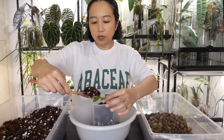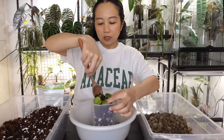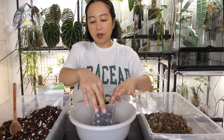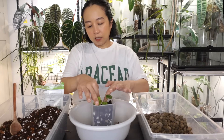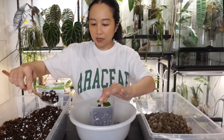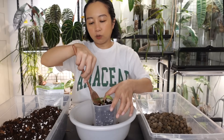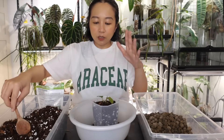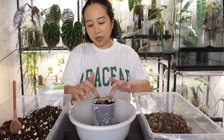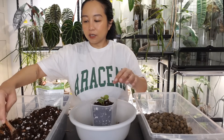I feel like the roots on this one shouldn't have that hard a time adjusting, considering it's going from tree fern fiber to a tree fern fiber soil mix. I'm going to still keep this in my tent — that's where I've had it since I brought it home. Jose was growing it in his tent too. I think this is going to be one of those plants that stays in there a bit longer, maybe until I have enough stem as insurance if anything goes wrong. I'm really just going to baby this thing, because so few seeds came out of this cross and I don't want to be the one person who killed theirs.